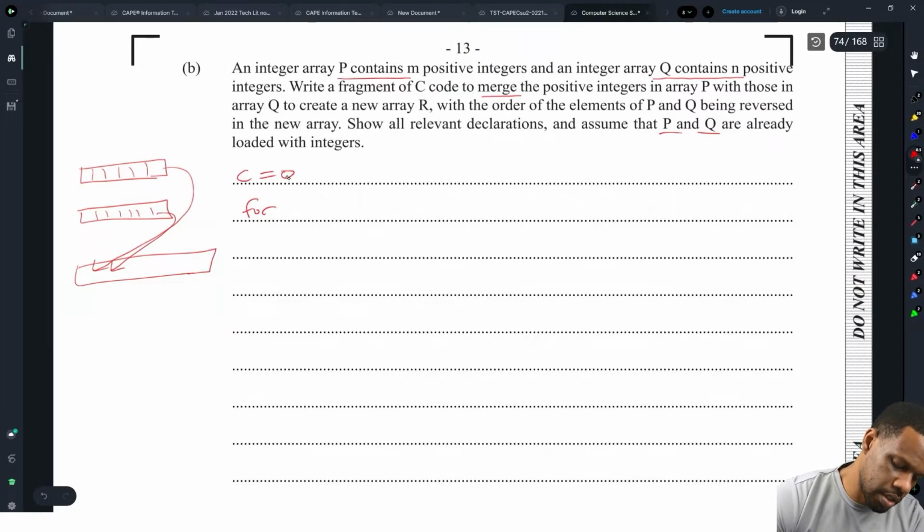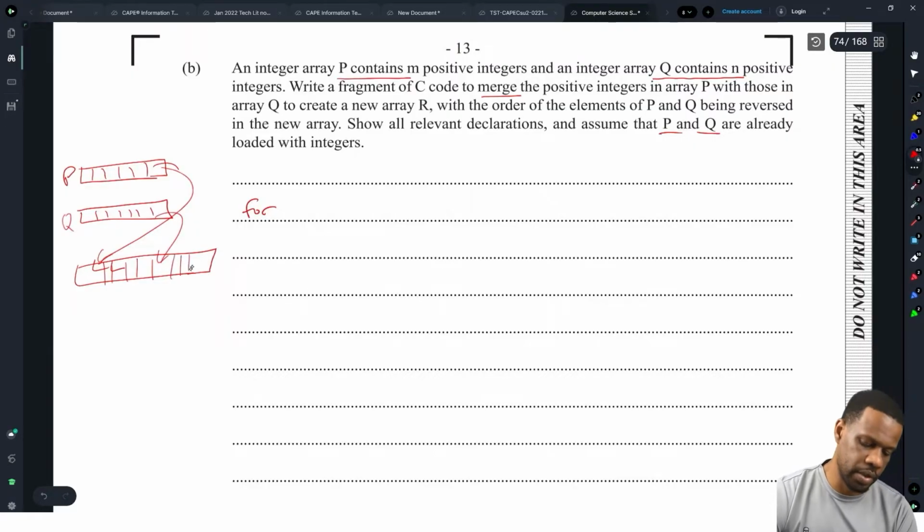We'll set our counter equal to 0. So basically I'm just taking the array P and throwing all the numbers inside it into the loop in reverse order until I fill up to that point, and then I'm going to take whatever is inside Q and fill it up to whatever point.